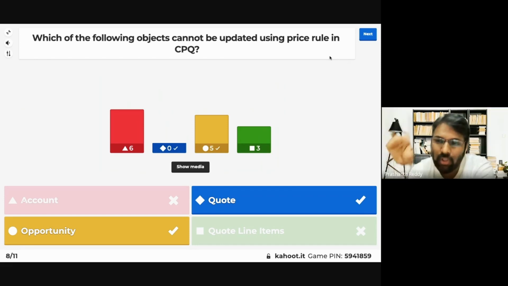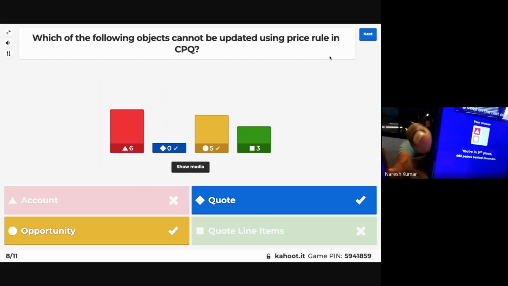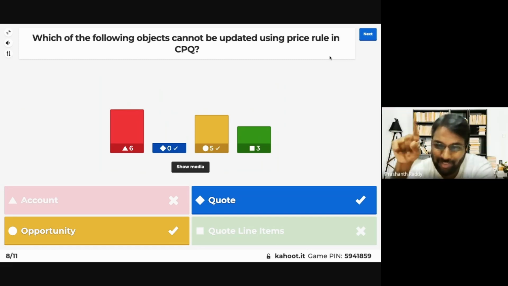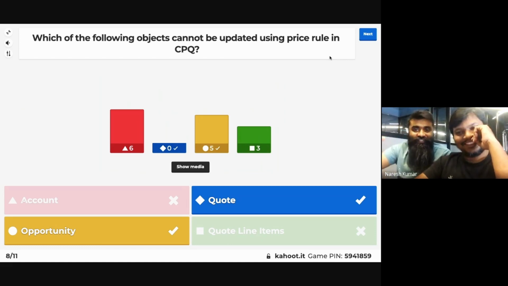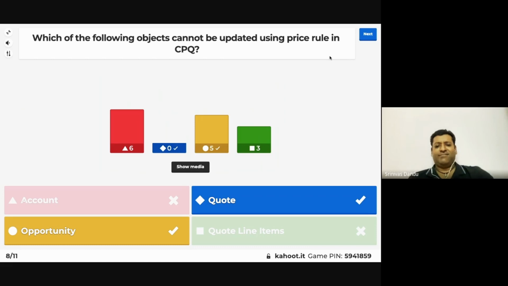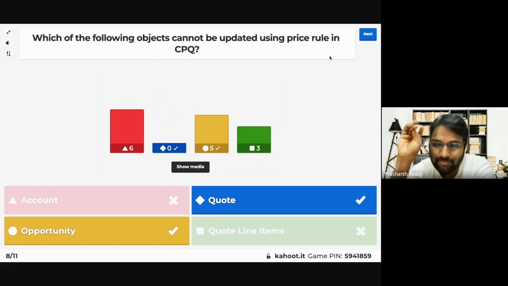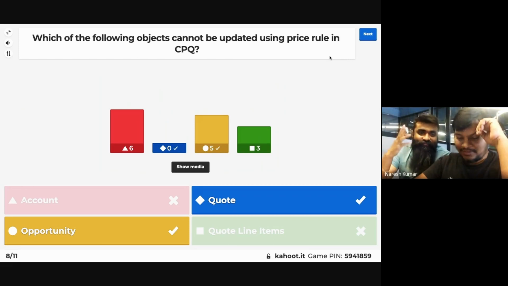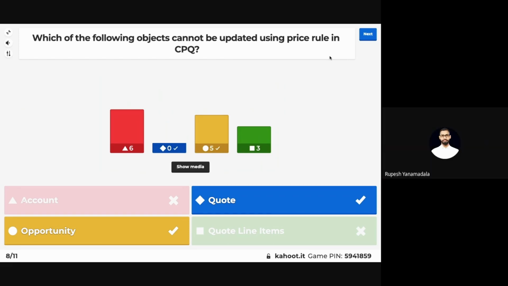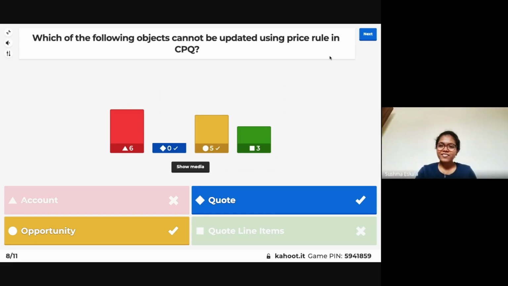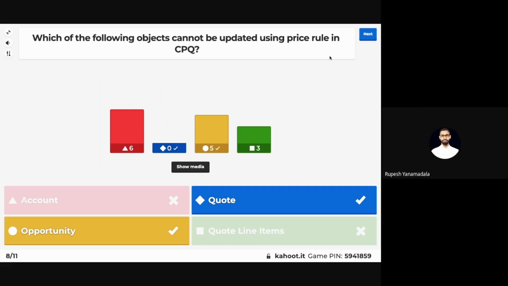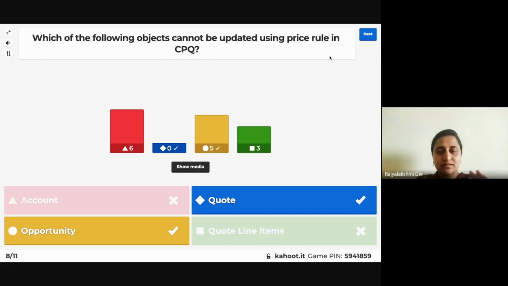Correct. Yes. I put only one option. I kept it as account to be safe because all others use price. I did the same thing. Same thing. I put account. I was playing safe with account and fast. So I left all other three. Rupesh, you should answer this. One question changed everything. That too multiple choice. No one has answered it correctly, right? Is it double points? No, not double points.